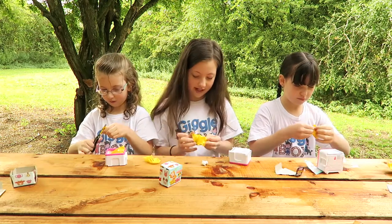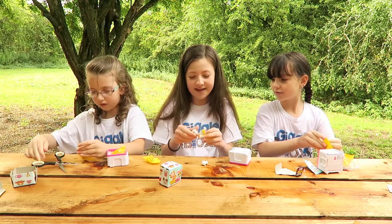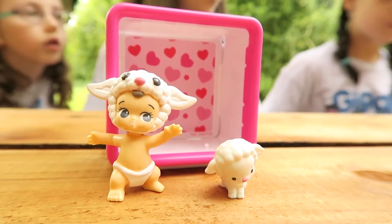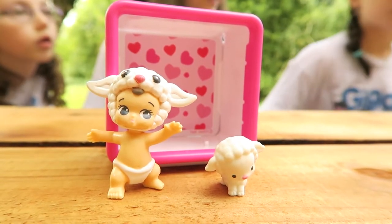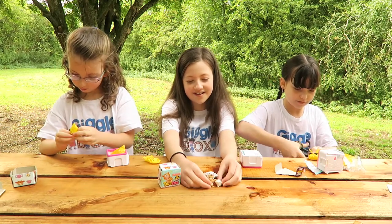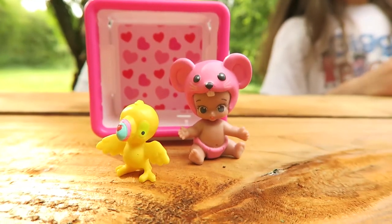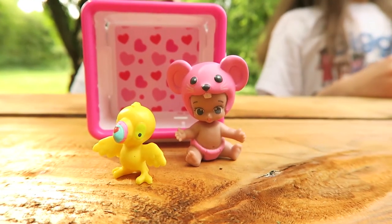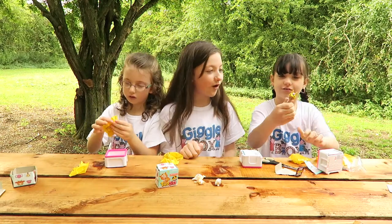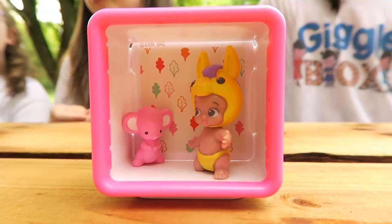Okay. And here's my baby. I got a sheep baby! So cute! I got matching friends! Aww, that's cute. They're cute, I love these. Wait, what are these? Oh, a bird! You got a bird! I love it. Oh, look! Oh, you got like a horse.